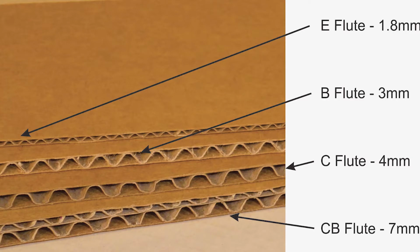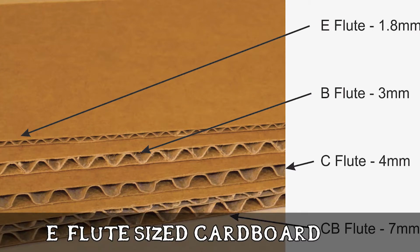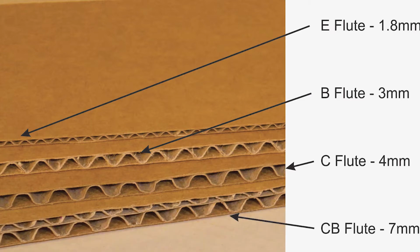There are different sizes of cardboard out there. That's called the flute. You can see this graphic that I've put on the screen here. These are the different types of cardboards that you'll find out and about. You're going to want the E flute size. If you're making 28mm miniature scale, E is perfect for the boards that we're trying to create in the effect. So if you get anything thicker, a cardboard box for example, it might be too much. So make sure you have that nice, real thin flute that you're working with.